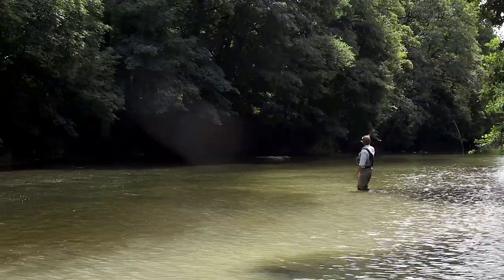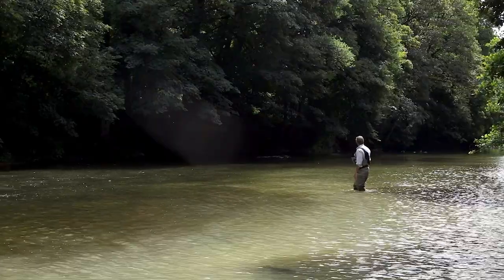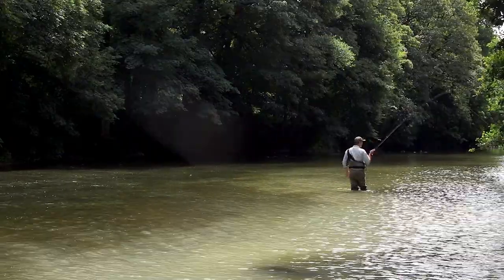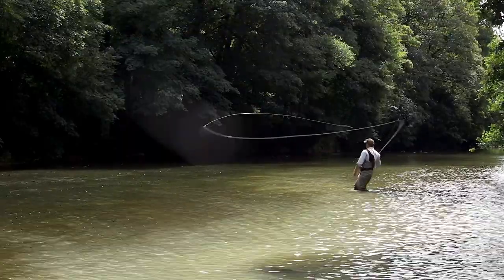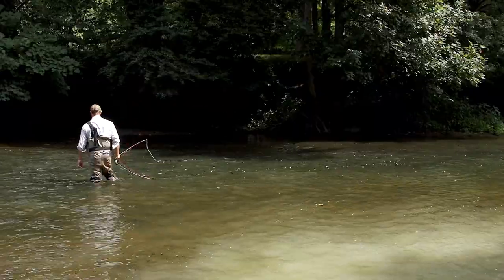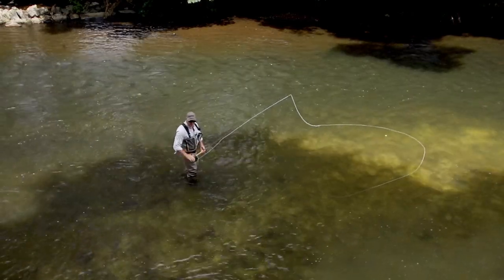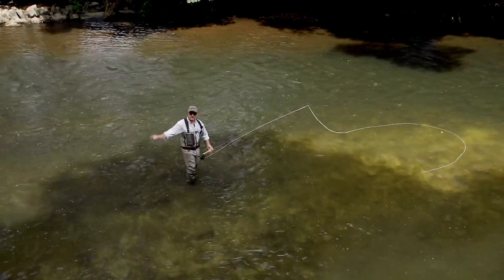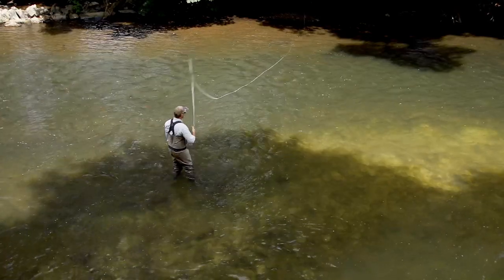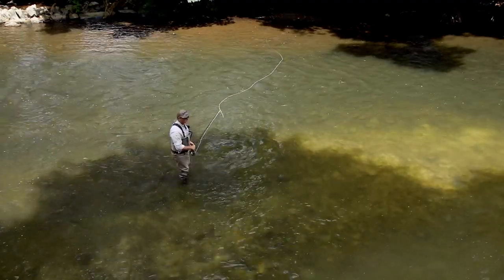Different variations of the snake roll: lift high, big rugby ball, nice flat anchor — all the time in the world. A bit lower, a bit of a more compressed rugby ball. Or you can throw the loop in front of you and draw back a very dynamic loop. The golden rule is that you want your anchor landing off your casting shoulder, not in front or behind. Whether you compress, elongate, or round the snake shape is up to you — whether it's a big snake, or if you want to come lower to get underneath those bushes and float it out into the stream.